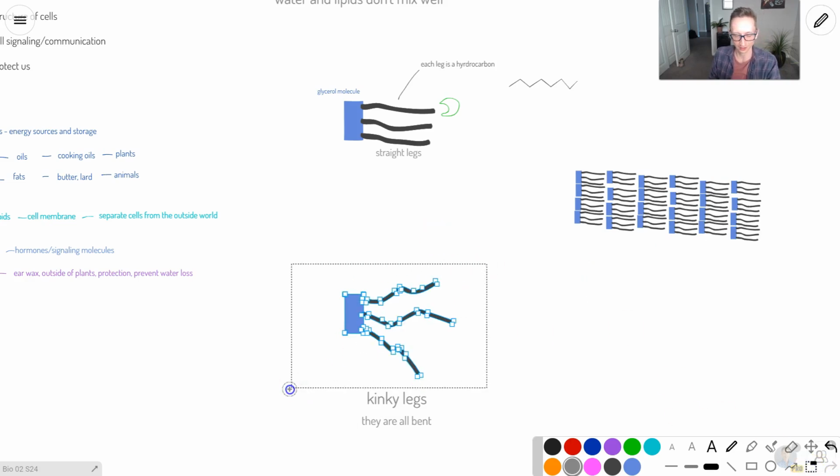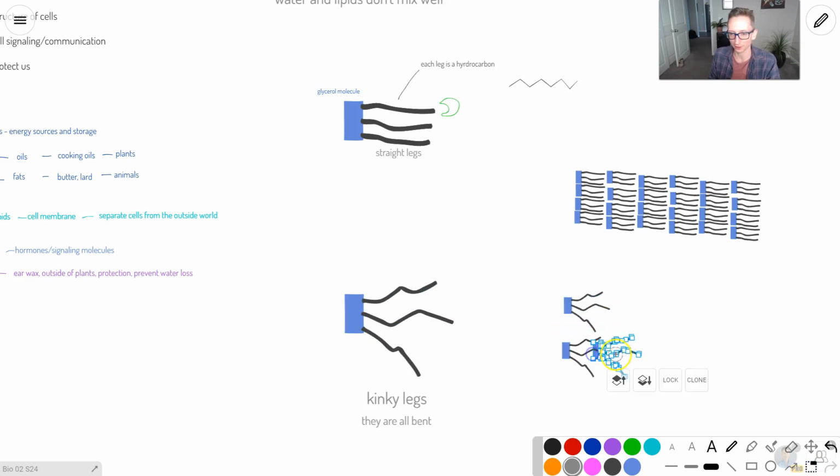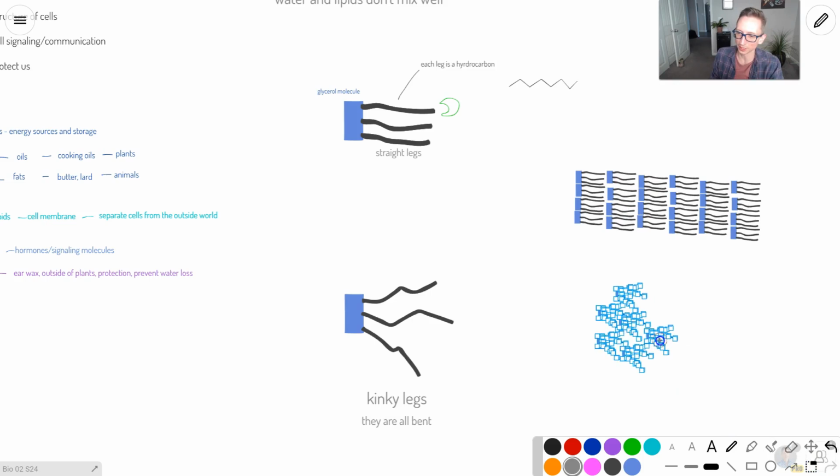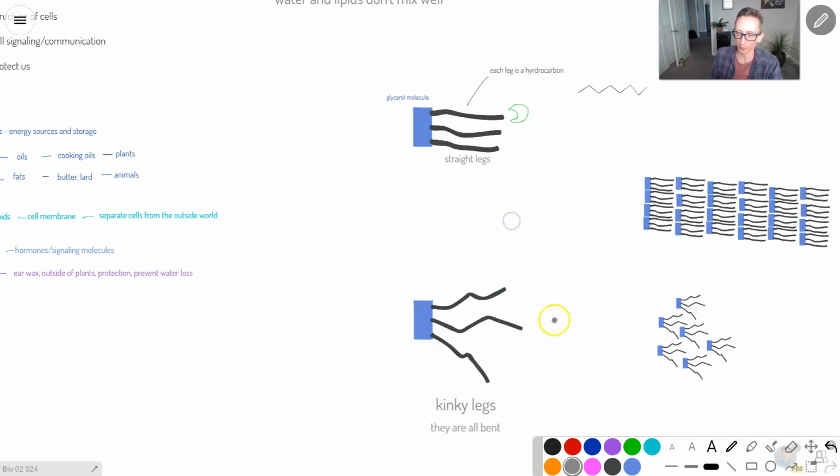Whereas these guys, I mean, look at this. They can't even get close. They gotta kind of be far away. Maybe that one fits in there. Maybe this one here. All right. See what I'm going for there? These ones can fit tightly together. These ones have to be more spread out, a little more loosey-goosey. This makes a huge difference in their properties.